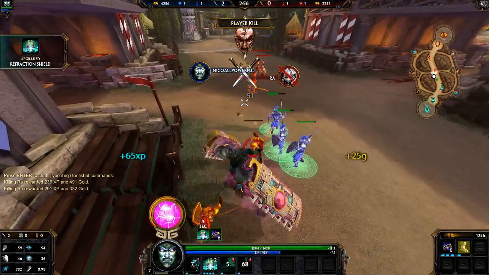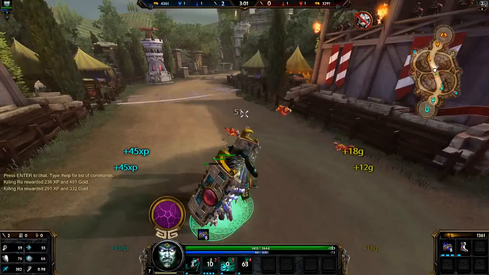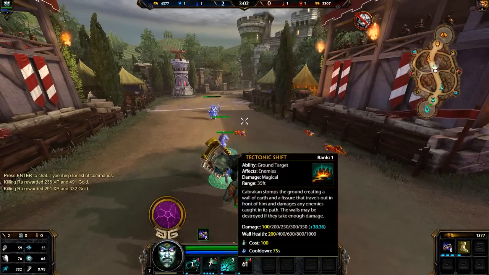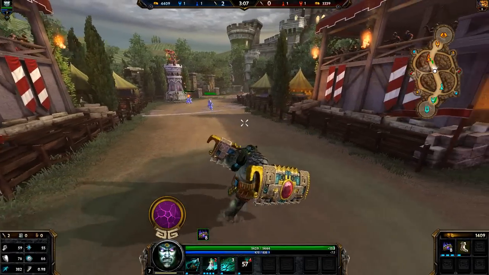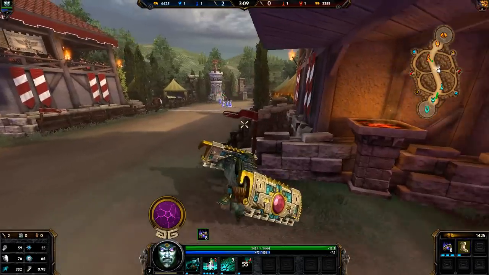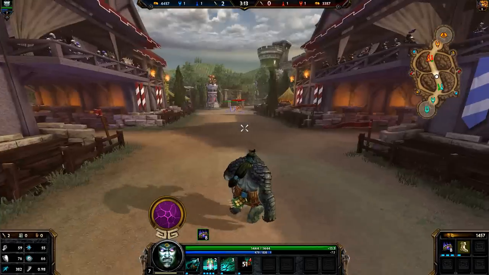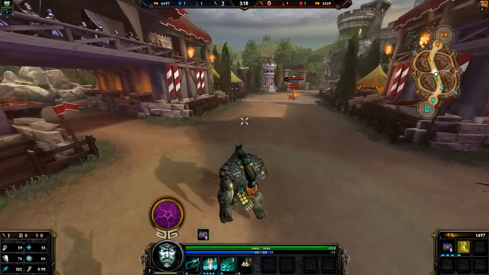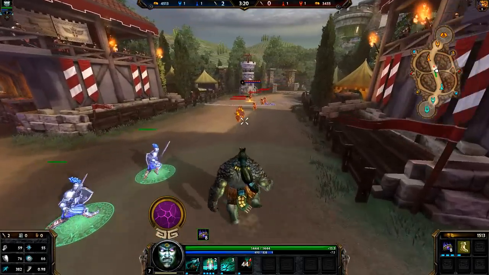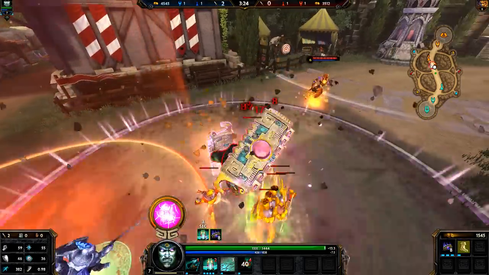Okay, so, Soma uses his ult there. His ultimate... I can't remember what it's called. It's called Tectonic Shift. Sounds really similar to another kind of move in the game. Maybe a move that Thor has. Maybe Thor's 2. Tectonic Rift. Whatever. So, Tectonic Shift. Cabrakan hits the ground, makes walls.